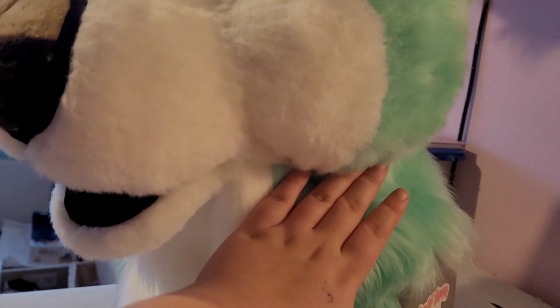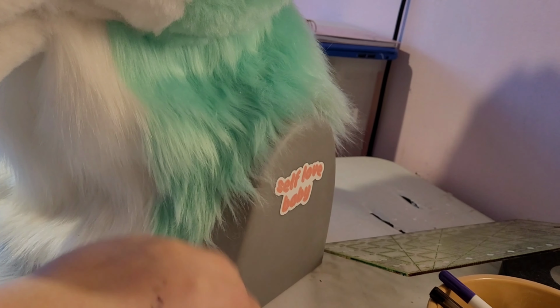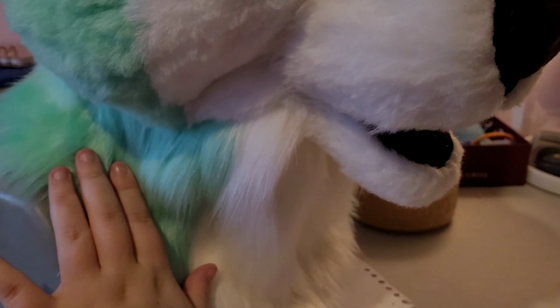As you can see, it blends in really well. The shoulder piece sits nicely on the shoulder, even on the mannequin, and it should do on the human. Can see no seam lines, nothing. All the fur's looking good. And the same on the back.